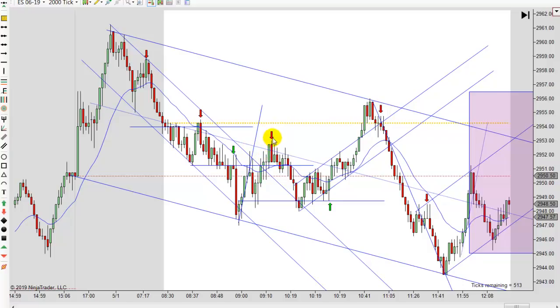You'd probably want to wait on a short, and then we get a second entry short right here, two measured legs up. That's the place to go short. It might have scared you off when we had that next bar that didn't break lower. And so if you didn't take that trade, don't beat yourself up, because this is one that's not a perfect setup, but it still fits the rules.